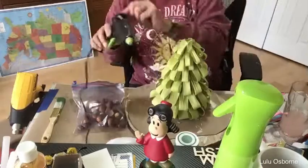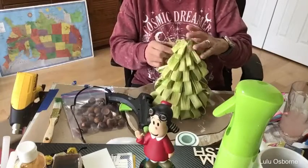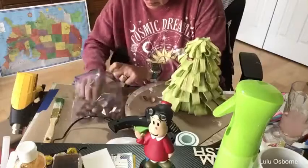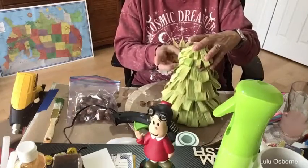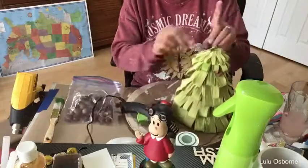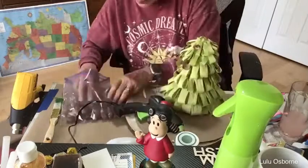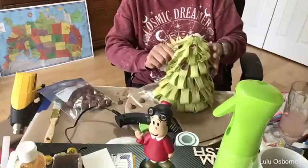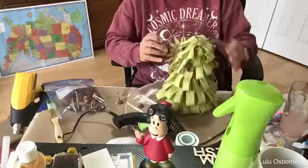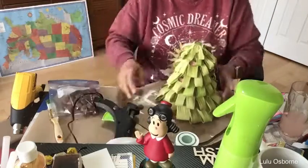I'm going to find myself a really cute angel ornament over on my shelves in a second and show you. But right now I'm just taking all the caps out and just placing them. Some of the caps are 2 together and some are 3, so it's like a nice variety. I was thinking of putting a little bit of glitter on the tip top of it, but then it kind of takes away from that whole rustic, primitive look that I'm going for.